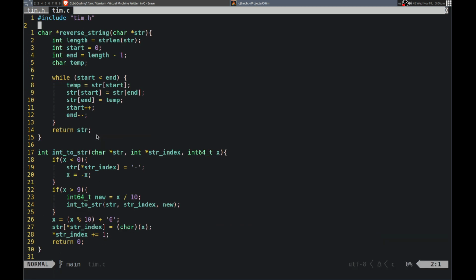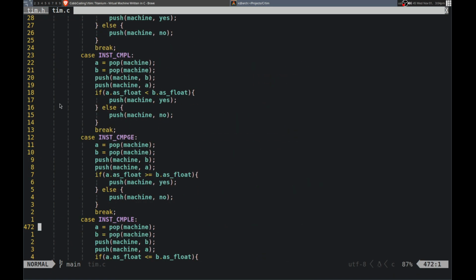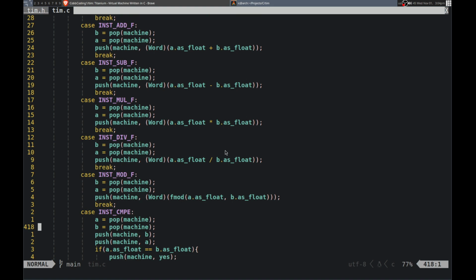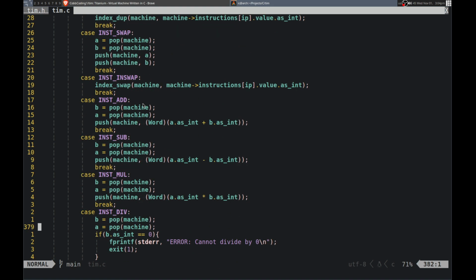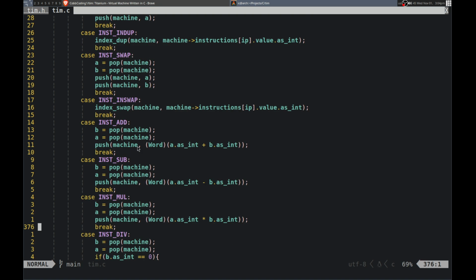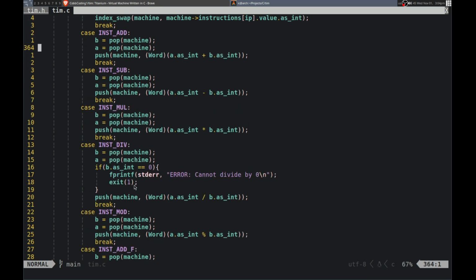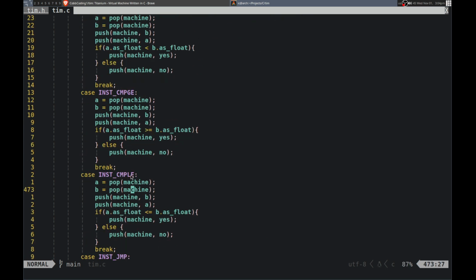That's the wrong one. Okay, so we'll add it in here. So what we need to do, when we encounter call, we want to push the current instruction pointer. Well, actually, the current instruction pointer plus 1, and then we also need to jump to whatever is being called, the index. So I'll add it down here, right before the jumps. Yeah, right here.